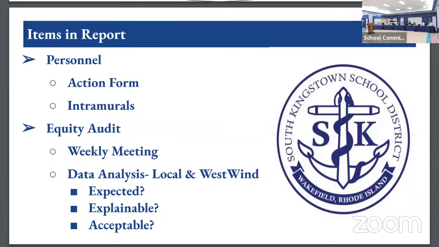In other updates, I have been meeting weekly with Mandy Bozarth in terms of the equity audit. This week we were also joined by Stanley Rabinowitz because we had a data analysis focus. We are still going. I know it's taking a long time for the data sharing agreement, but it's becoming increasingly clear that they may have all of the data that they need, or most of it.